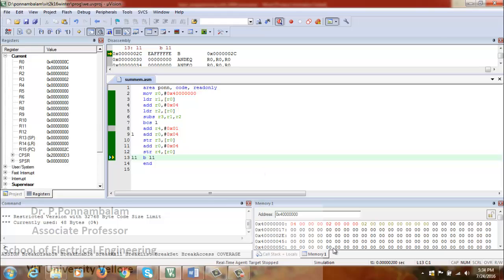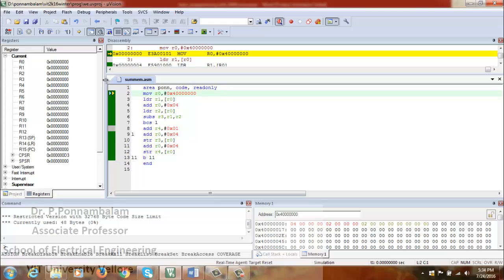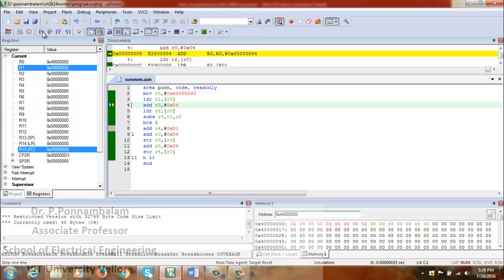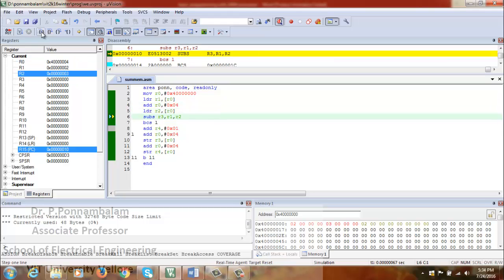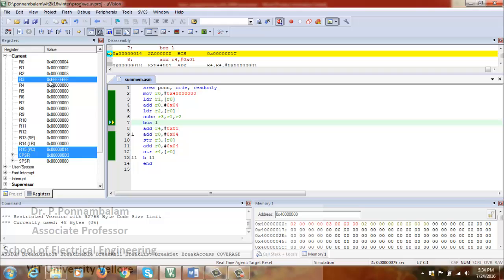So in case I want to give a different number, I can go for pressing this reset. So the memory pointer comes over here again with the same screen itself. I can change the data, so I'll change the data to maybe this one as 2 and this one as 3. So 2 minus 3, so we should get a borrow. So let us see. First data 2 has been fetched, second data 3 has been fetched. So 2 minus 3, it is FFFFFF. So all the values are FFFF, which means that it has got a borrow.